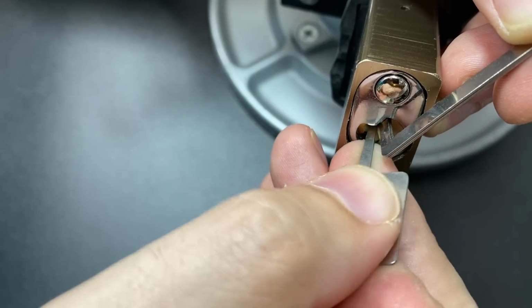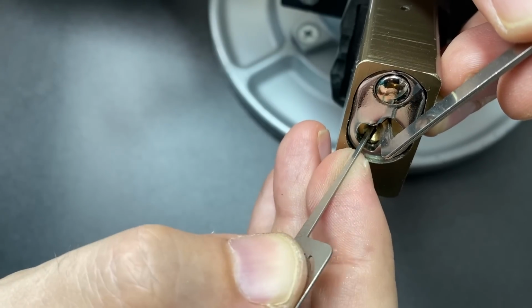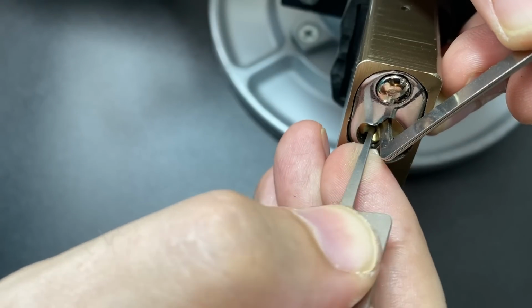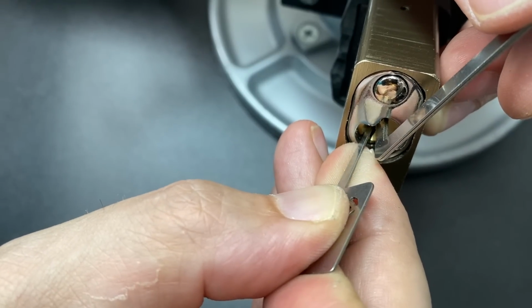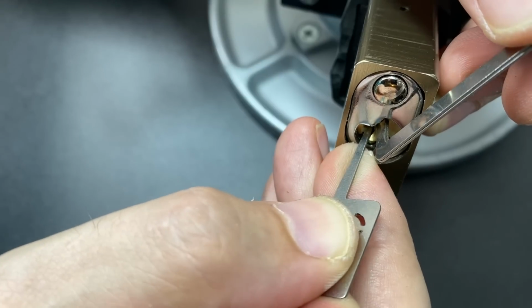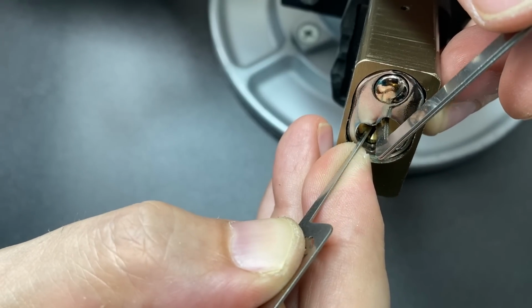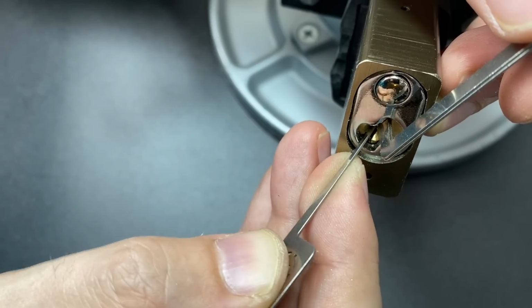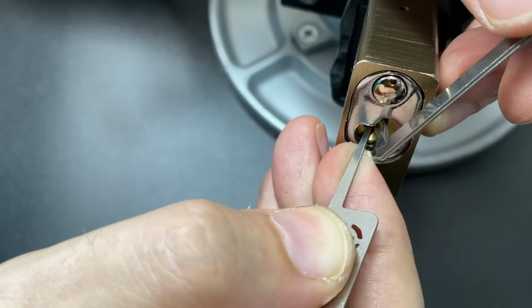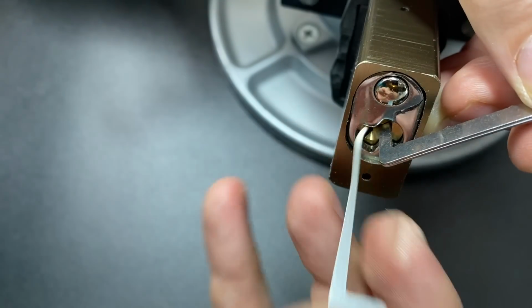Very high into a full set. Going to go long and see. I'll go to the back now. That's pin 4, just a little click. Oh, pin 6, cancel rotation. Go back through, pin 2 here. Make sure pin 1 is fully picked still. Yep. Back through, back through, back through. Pin 3 and we're open.